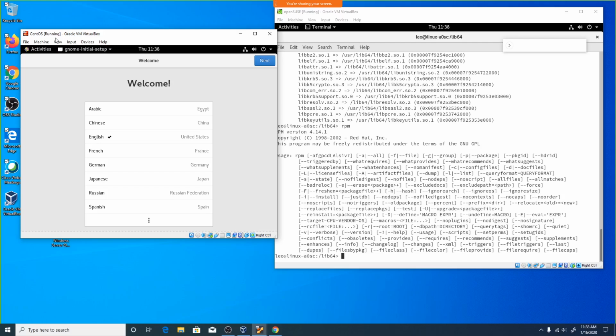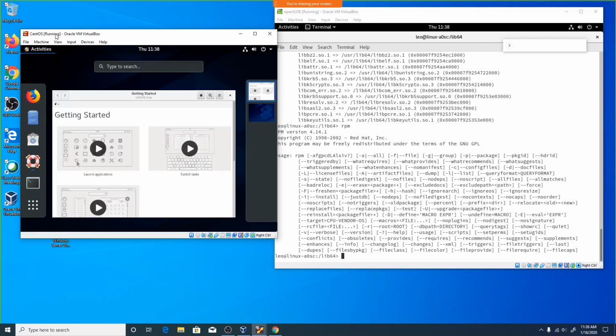But tab around. Sorry that you have to do it like this, but tab around. You can use the enter key to hit OK on these things. And you'll get in. The Windows key will open up things like Activities, where you can type things like terminal. And then you'll get a command line. So you should be able to do the same thing that we were doing before, with Firefox: ldd /usr/bin/firefox, that one too.